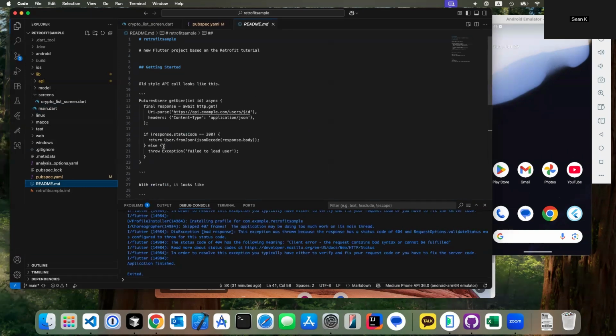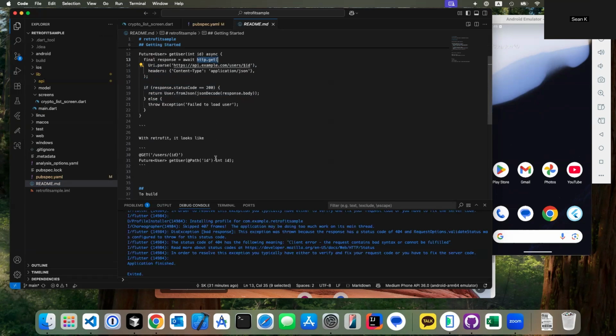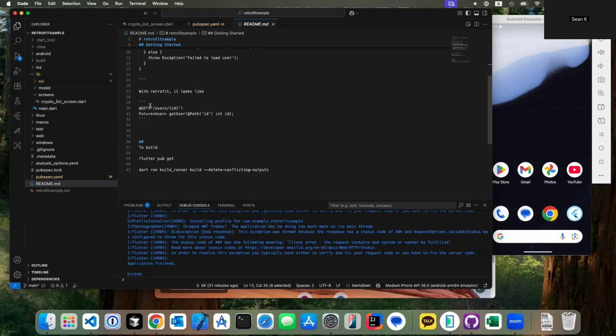If you were not using Retrofit, then you would be building functions that look like this, where you would make an HTTP GET or an HTTP POST to get data, and then handle the response data from the response code, convert the data from a string format into a JSON format, and then create your objects from it. Instead, you'll be creating very simple annotation code that looks something like this.